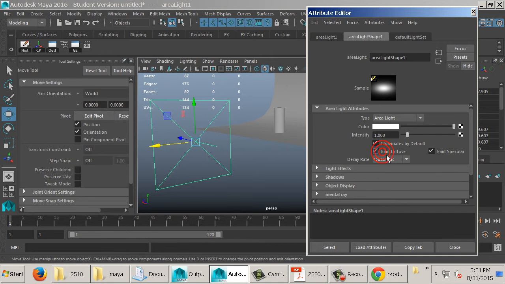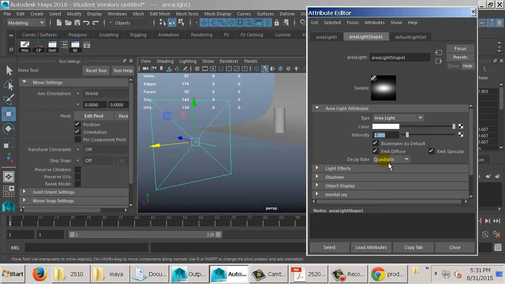So the rate at which it decays is quadratic. In the real world, that's how it decays, okay? The formula, whatever. Linear and cubic are there just for fun in case you needed specific reasons for those. Every single time you're going to pick quadratic, okay? Unless there's a really specific case where you needed something like that.